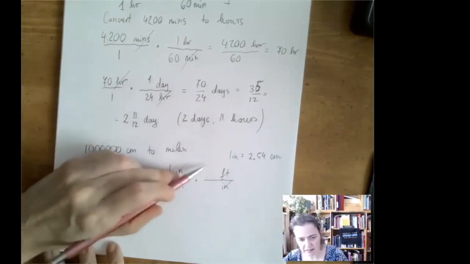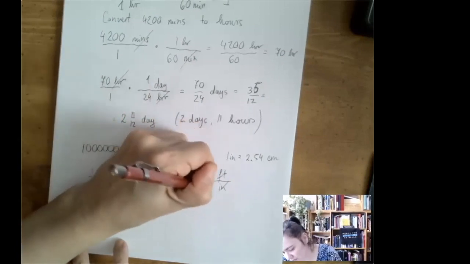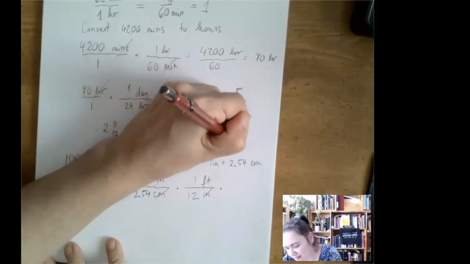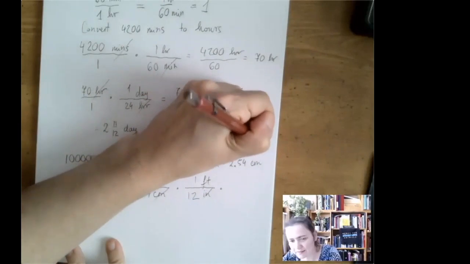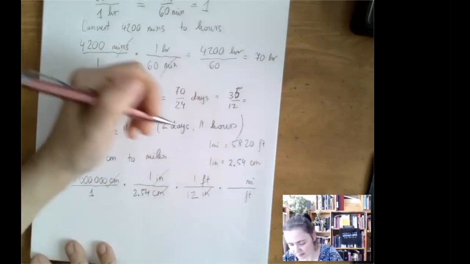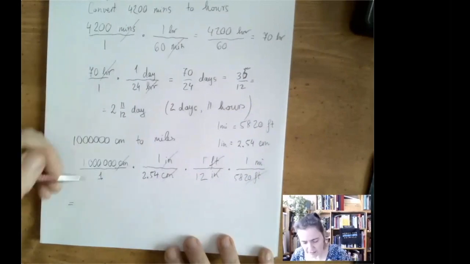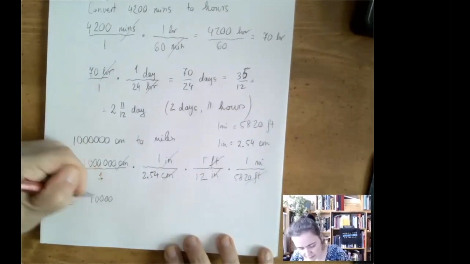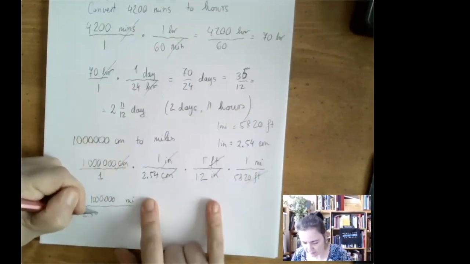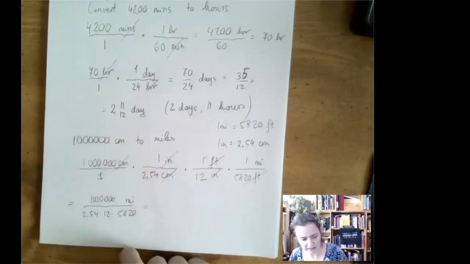And what numbers can I write into this fraction? 12 inches. 1 foot is 12 inches. And then 1 mile is, I always get this one wrong, it's 5,820 or 5,280 feet. We're going to live with it. So we're going to get rid of the feet and bring in the miles. And so now we piled up three unit multipliers. What we have is 1 million on the top, and then 1 times 2.54 times 12 times 5,820 on the bottom, no unit on the bottom. So we're going to get the answer in miles.